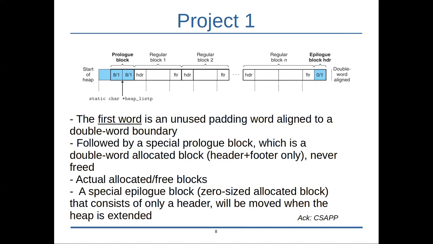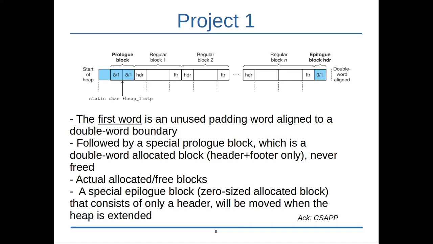So also you can see there is a prolog block and an epilog block. Let's talk about the prolog and epilog blocks. Why do you need these special blocks? Any ideas? Any guesses? Why are they marked as allocated? Both prolog and epilog are always marked as allocated. Any guesses? You want to try? When it combines the three states, coalescing, right? Yes. Yeah, you can't go past the boundary.